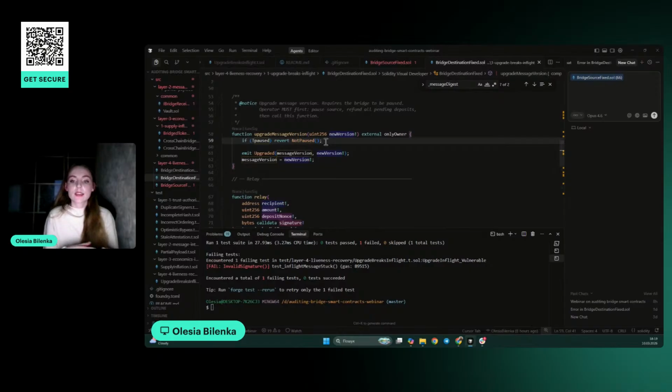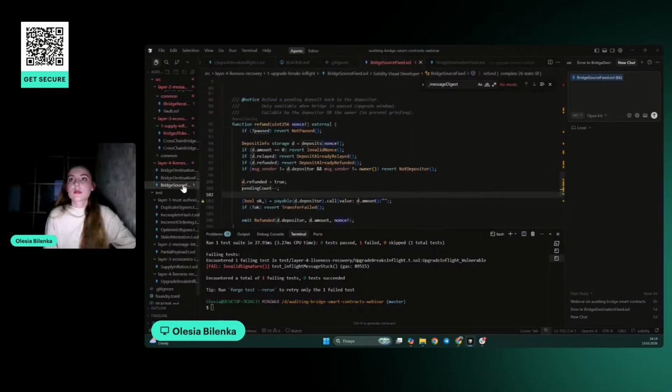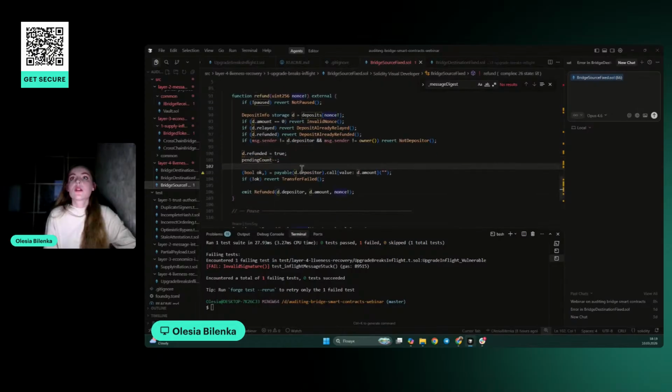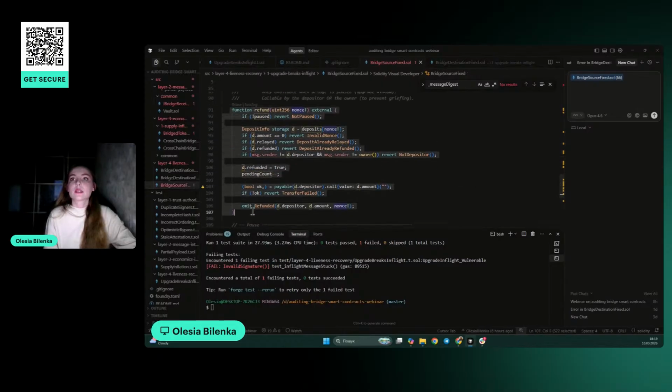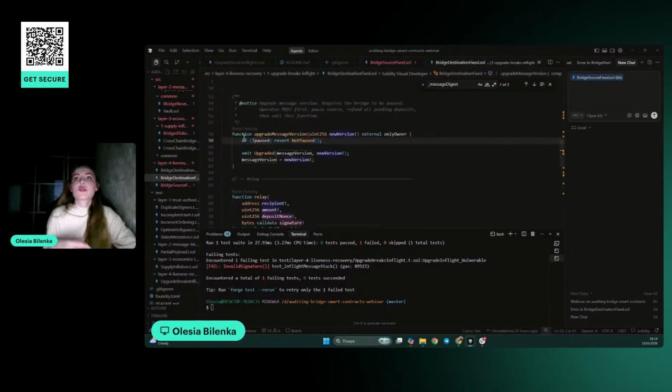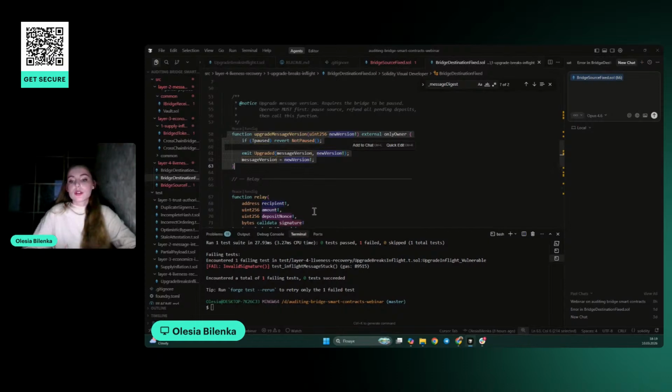So the full safe upgrade procedure is firstly to pause the source, to refund all the pending deposits. After that, pause the destination, upgrade the message version, and unpause both. So the contract enforces what it can, pauses before upgrade, and the cross-chain coordination is the operator's responsibility. That's realistic, and real breaches work this way.